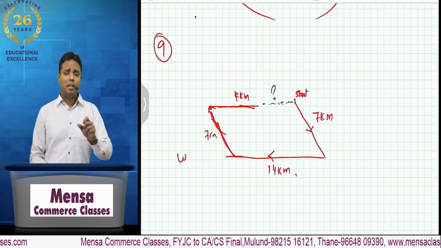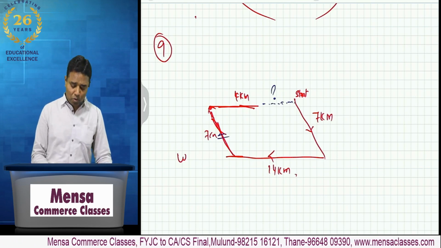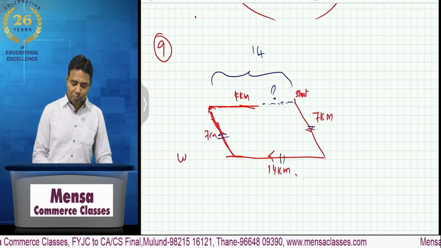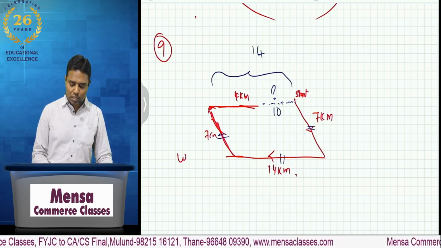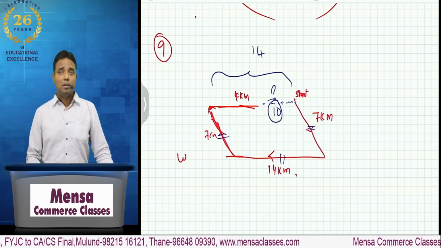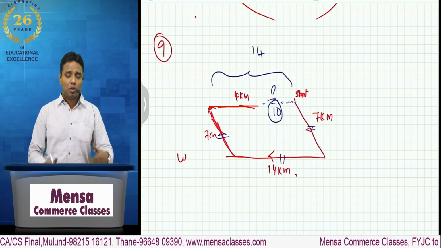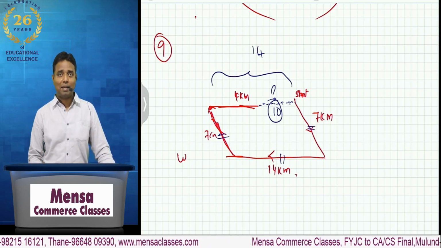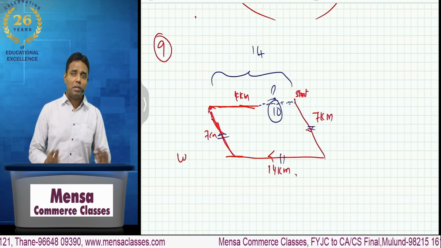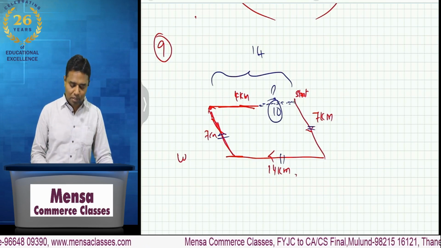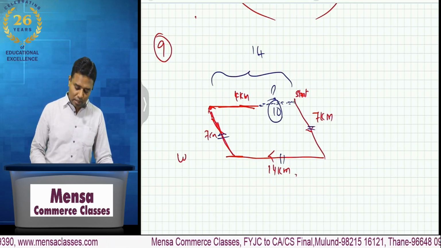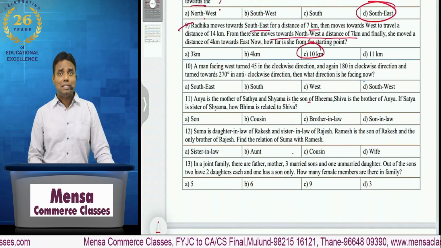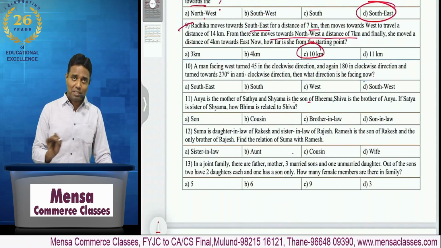Now this is typically a parallelogram. So opposite sides will be equal in a parallelogram. So this must be 14. So 4 is done, so this distance must be 10 kilometers. Distance is always the shortest, so obviously you will take this as the shortest. You will not walk the whole way back. So this is 10 kilometers. So the correct answer is 10, that is our option number C. Got that? I hope it's clear till now.